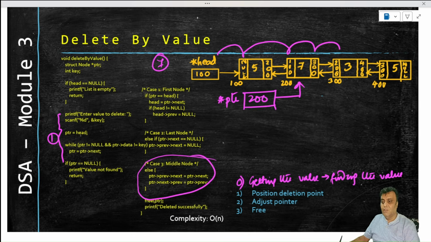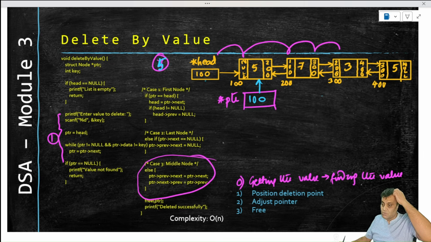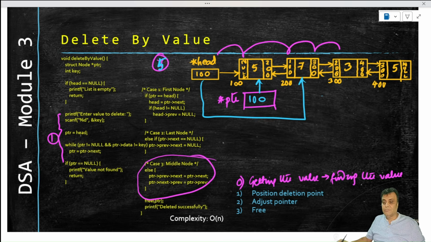Okay. So my pointer, as I said, I'll not repeat it. My pointer is right now at 100 because it got 100 as the node which we were searching for 5. So pointer is now pointing to 100. Pointer is pointing here. Now, because pointer and head are the same, we can take the liberty to say that this particular element is the first element. If it is the first element, where should our head go? Our head should go to the next element. So our head should point here.